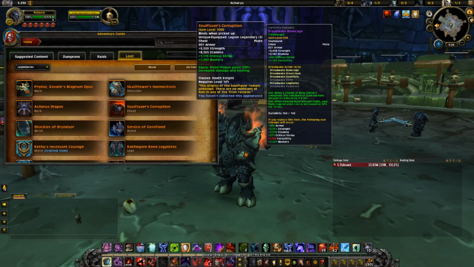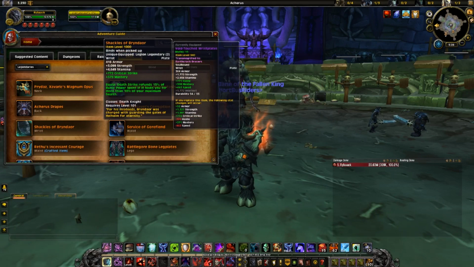However, I notice more of the damage when I see it used, so I recommend it as the other piece for your damage build. The Shackles. Death Strike refunds 15% of runic power spent if it heals you for more than 10%, which is guaranteed to happen. This is why it's another best in slot for a build.